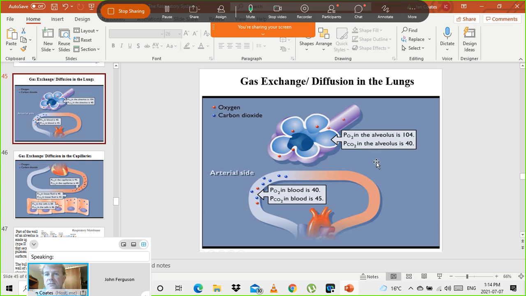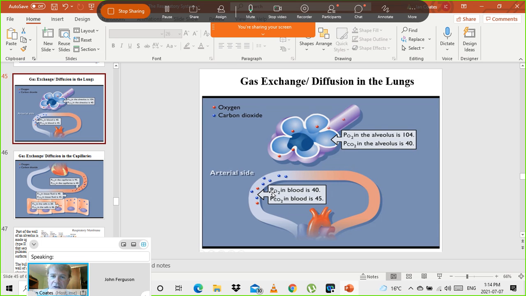What do we got here? You remember the pressure we were talking about? When we go PO2, that's the partial pressure, okay? Because in air, there's 10 different gases, right? I don't really care about the other 8. The only two gases I care about right now because I'm doing respiration is oxygen and carbon dioxide. So the pressure of the oxygen in the air is about 104 millimeters of mercury. The pressure of the CO2 in the alveoli is 40.